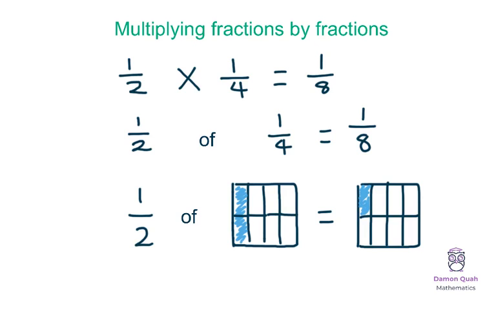Now to examine this in closer fashion with a strategy that is often used, we can multiply directly across the numerators and denominators. So 1 times 1 equals 1, and halves times quarters, or 2 times 4, equals 8ths, or 2 times 4 equals 8. It's very common for students to learn very quickly that they can just multiply the digits across the top and across the bottom. But it's really important that we understand what's going on through the example given and what the whole point of the fraction answer is and what it represents.